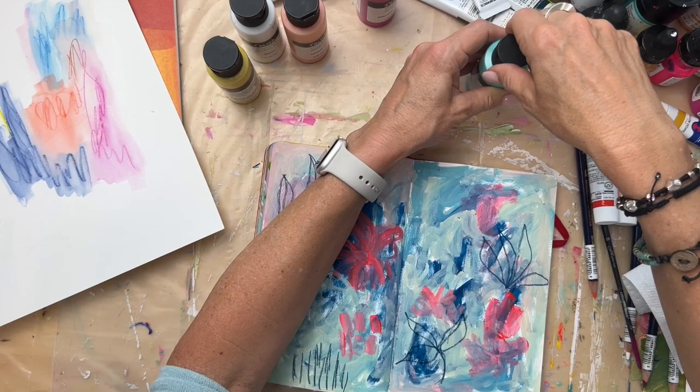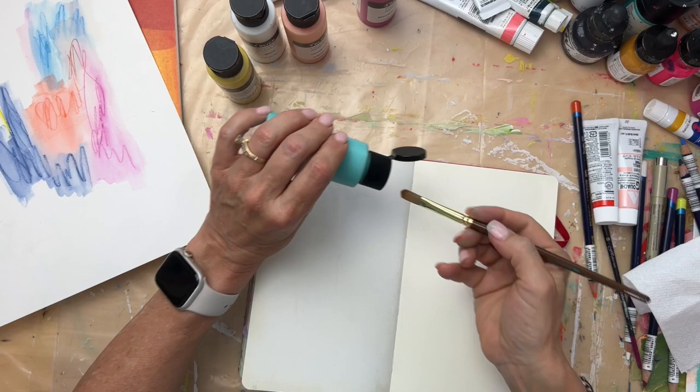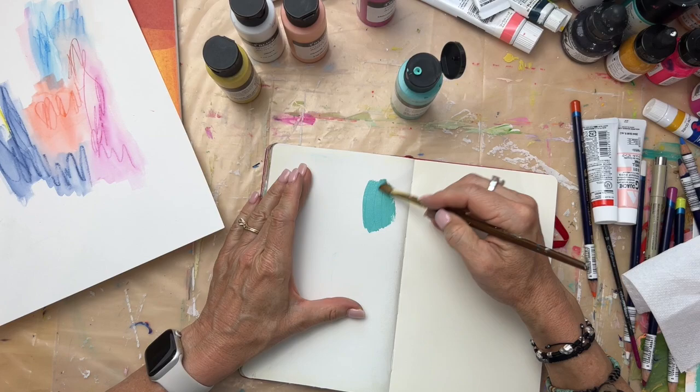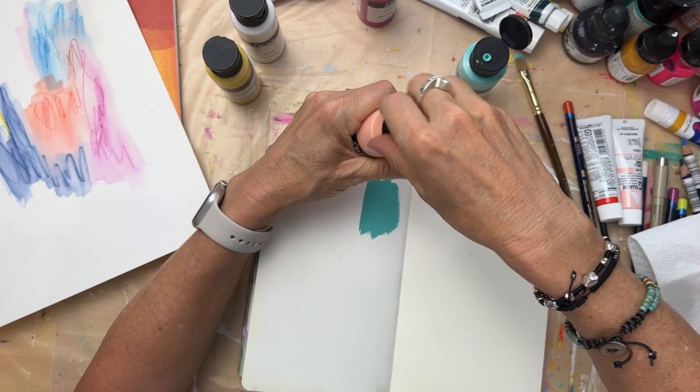Well, yeah, I'll do it here so we can see, because I want to see how matte this is. So we'll have to let it dry a little bit. And I'll open the rest of these. So I got, what is this? Aqua. I got orange light. Seems like I'm kind of going through a pale pink phase.